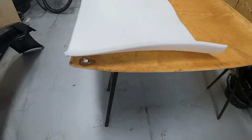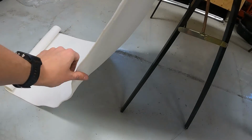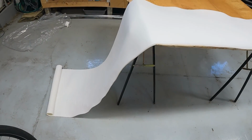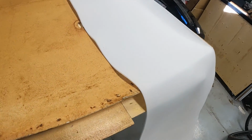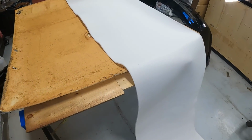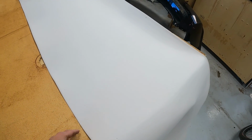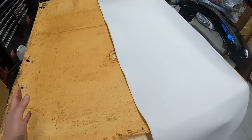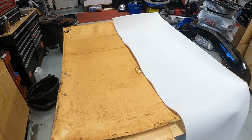Now, the fun part here is this foam, and it looks like it might have been packaged up for a while, so it might just take a while to relax. So we're going to give that some time to do its thing. You might have seen on the time lapse, I marked out the halfway point throughout this headliner because I couldn't find a foam roll wide enough. So we'll glue the two halves together, sand it a little bit, and then I think we should be able to hide the seam.